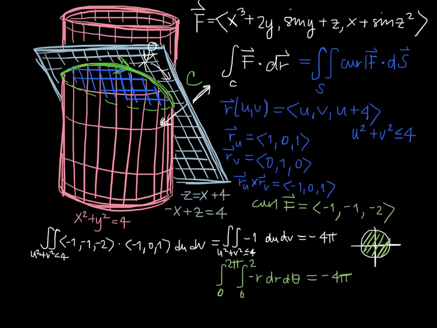Then we go back to our original vector field and compute the curl of f, because that is what we are taking the surface integral of over this surface. We find that the curl of f is -1, -1, -2. Note that if there were any variables left over here in the curl of f, we would need to compose the curl of f with our parameterization. But since these are all constants, there's no composition that needs to be done.